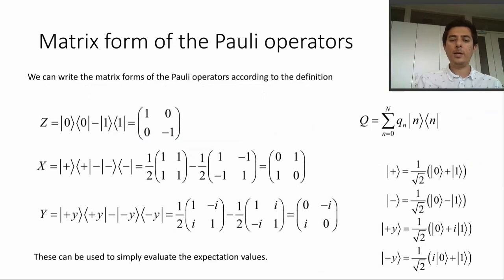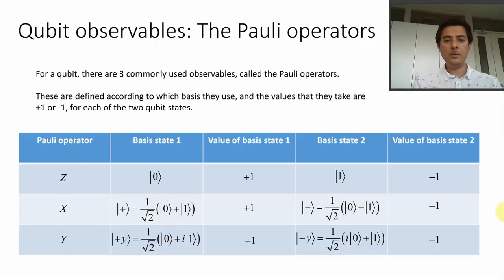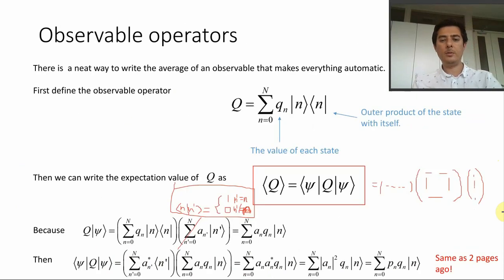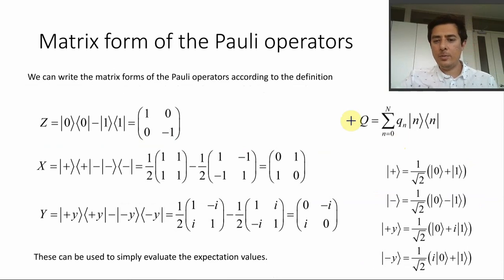Now we can also work out these averages in a different way. Here I did it the first way, where you weight these factors by the probabilities and then add over everything. But we can also do the new way that we worked out, which was to multiply the state by the observable operator, or the matrix version of it, and then calculate this quantity. So what is this quantity in this case? We can easily work that out from the definition.